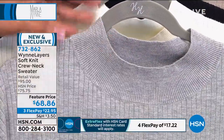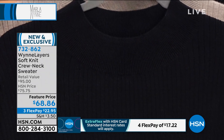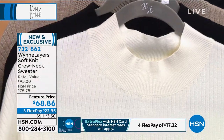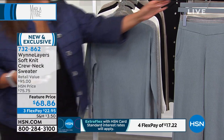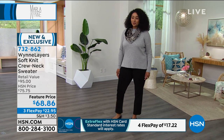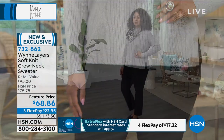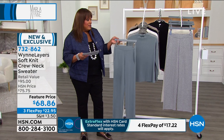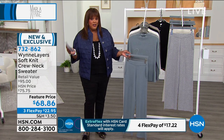Check out those matching pants — Marla just threw them on and won't be out of them the rest of the day because they're so comfy. They have so many great toppers and pieces, and she can show you how they're styled with great alternatives and colors. Kenya has it on in that beautiful oatmeal heather. Marla is going to show pants that match back with this, and together as a whole loungewear athleisure set, it's stunning — you will never get out of it.